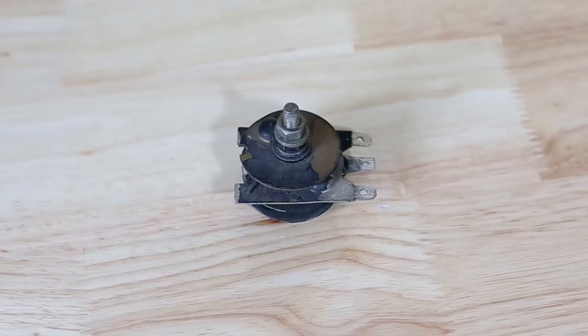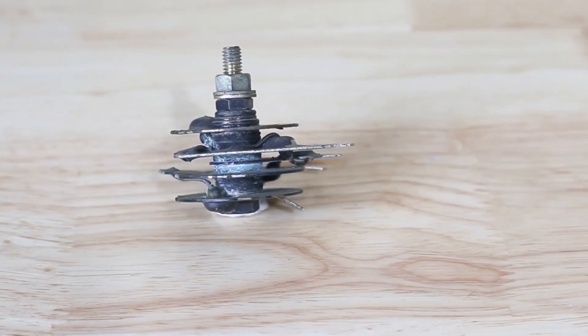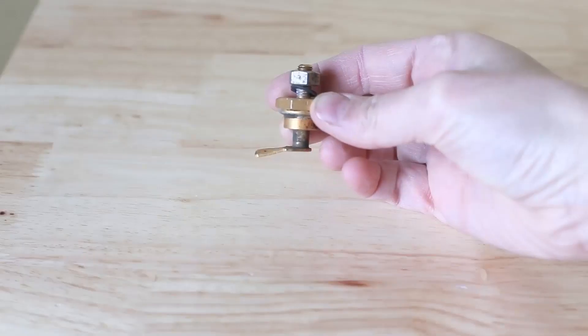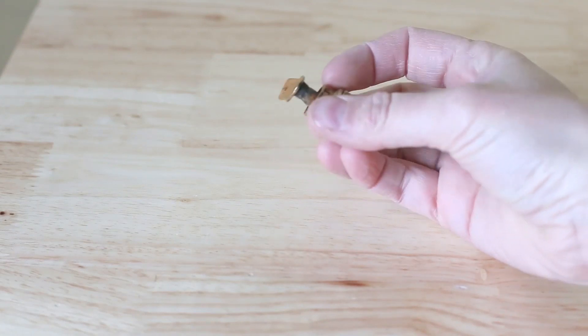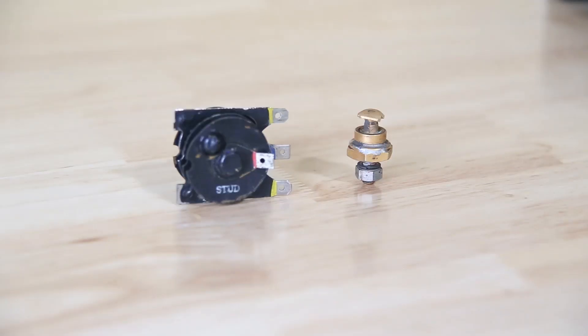If you find a regulator already installed on your bike, great! You still want to try to identify what model you have so you know its limits. If you don't find a regulator, chances are you'll still have the rectifier and Zener diodes fitted. The rectifier is about 1 inch by 1 inch, consists of a series of small plates sandwiched on top of each other with a common bolt running through them to ground, and it's usually located in the area under your seat. The Zener diode is a small brass object located either under the seat or mounted to the front of the bike in a thin heat sink. When replacing these with a solid state regulator, you'll first need to unhook both of them. The rectifier and Zener diodes don't necessarily need to be removed from the bike entirely, but they do need to be unplugged from the electrical circuit.